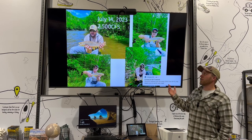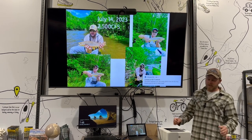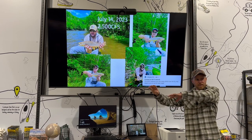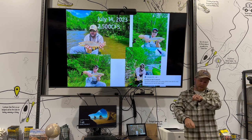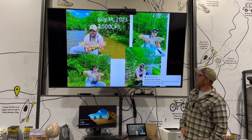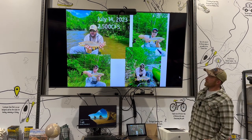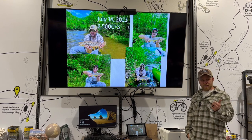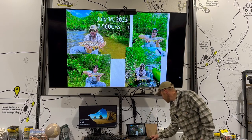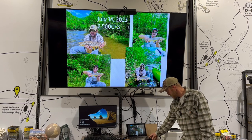I texted when I got off the river — 'this is unfreaking believable.' I hadn't fished the river in those three days because it was still coming down. At 2,500 it's still high but fishable. We got up there and I saw the color — not chocolate but still murky — and I thought we screwed up, but they said let's do it. It was non-stop big browns all day long — just an unbelievable day. They hit the perfect combination: dropping water, heavy water, murky water. At that flow the fish couldn't be in the middle of the river — they had to be on the bank — and there were only so many little eddies, so every time you put it in the right eddies you were getting chases.